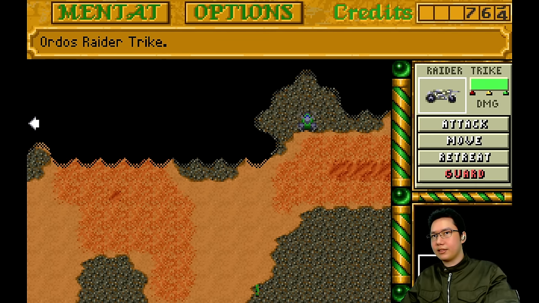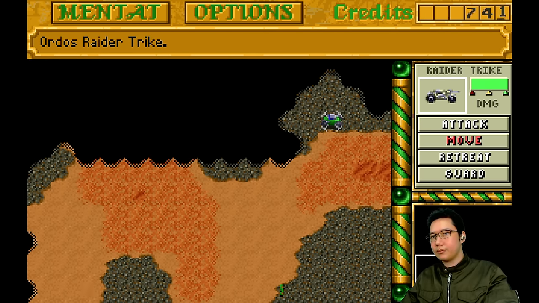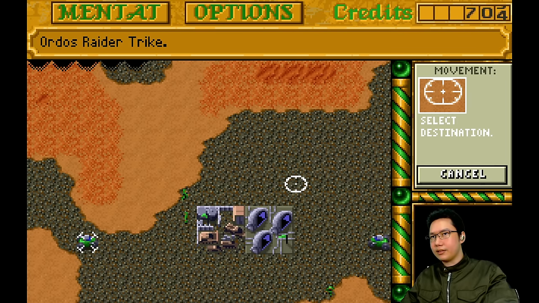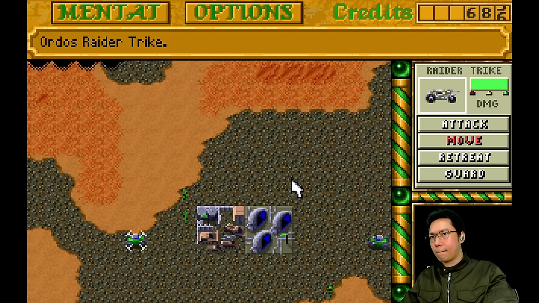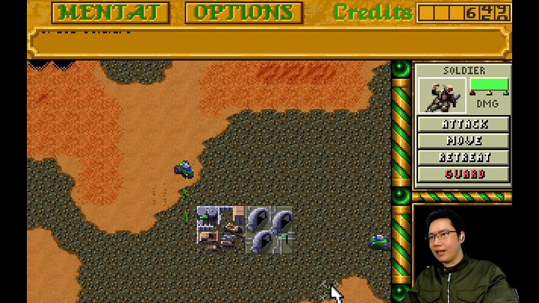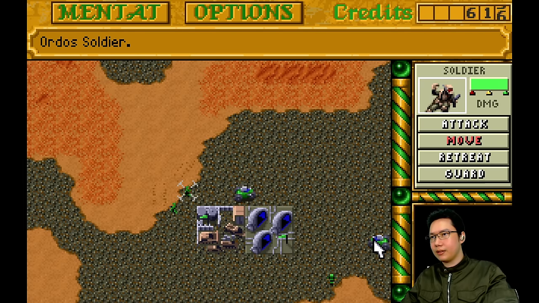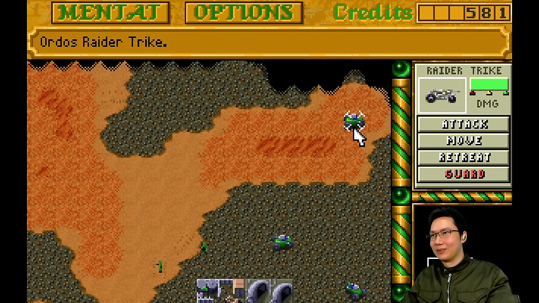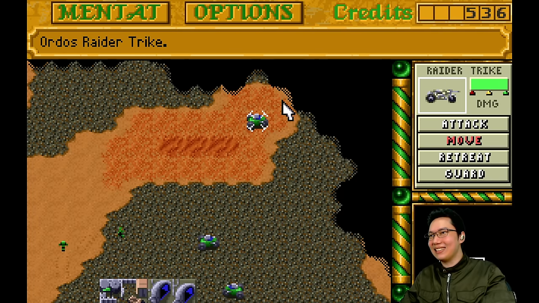Okay, scout another row here. I left this guy back home. Let's keep him here. So one's going to be coming from the left. Let's gather all of our troops around here. There's no control groups in this, right? No, of course not. It's so clunky.